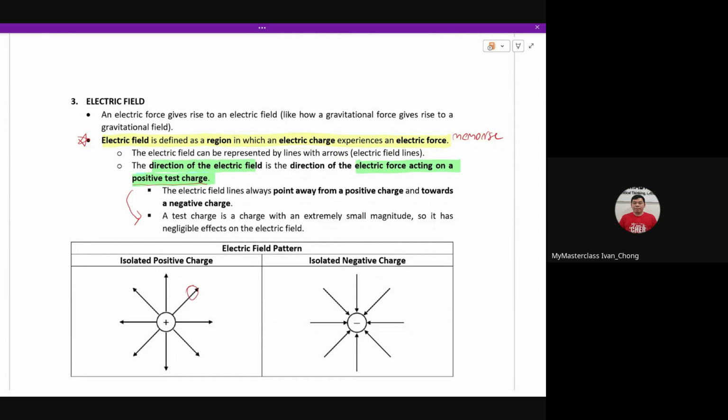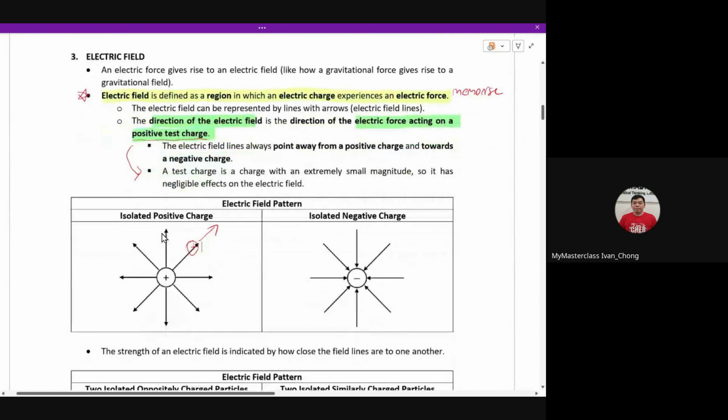So you can just imagine this is a theoretical charge that if we place it, for example, if you place a positive here, what happens? Like charges will repel, right? This one will move back. But because your positive charge is so small and insignificant, it doesn't affect my bigger charge over here. So you can see the direction of your repulsion will be away in this direction. If you notice, though, all of them are straight lines because there is nothing that is affecting it. So they'll just move up, down, left, right, diagonally.